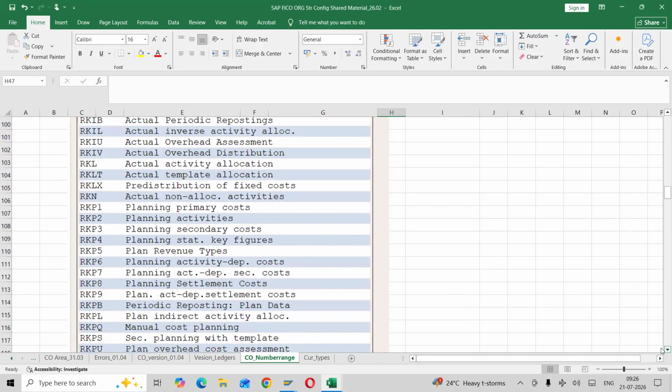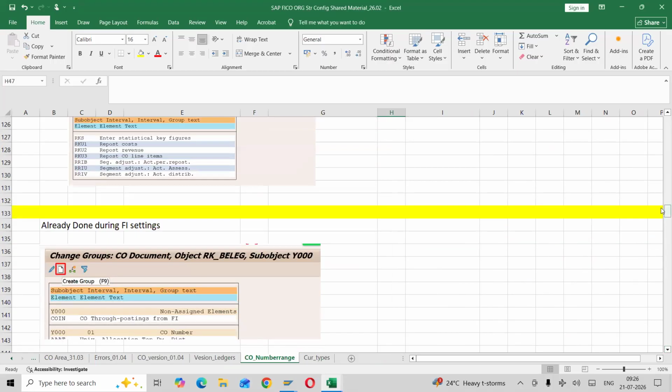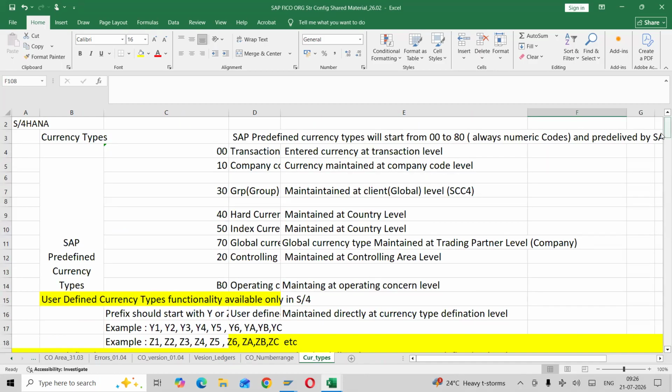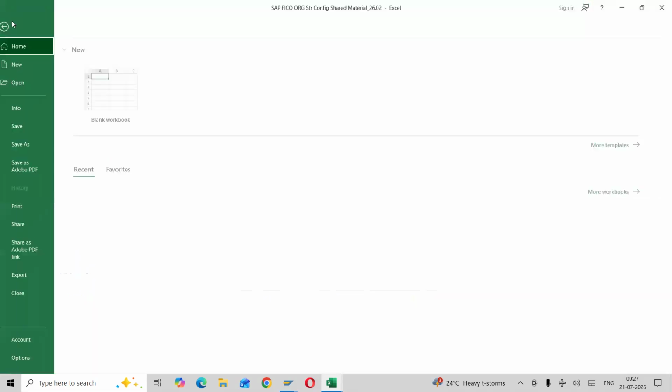Okay. Next topic is ledgers and currency types. For this I'll take a different Excel file.